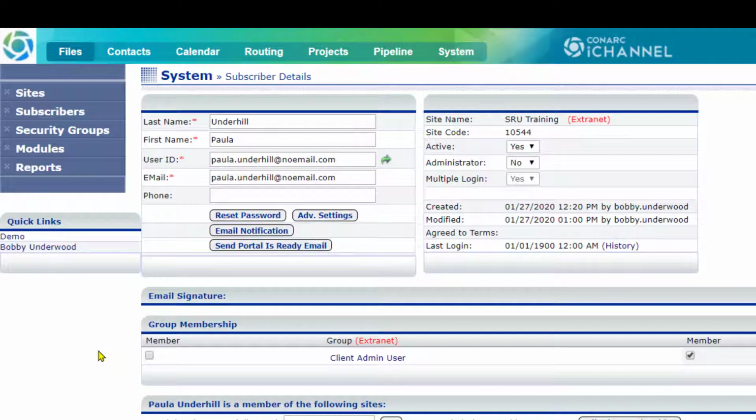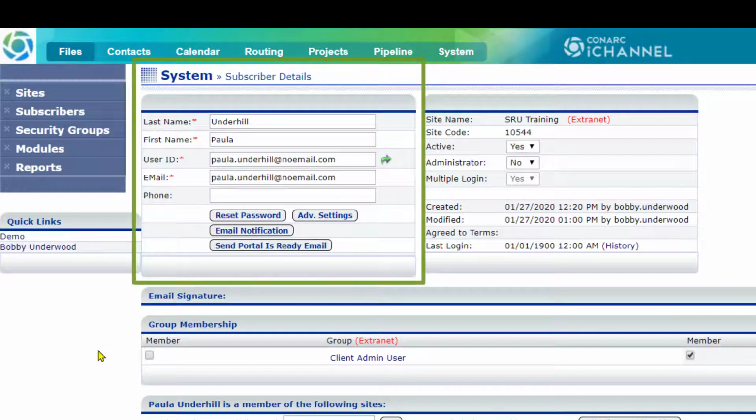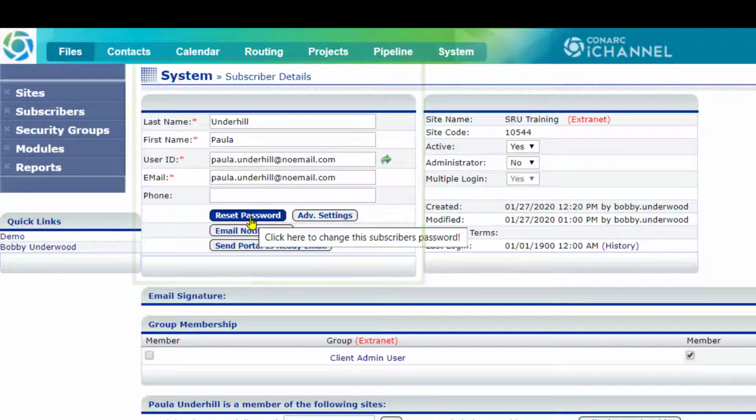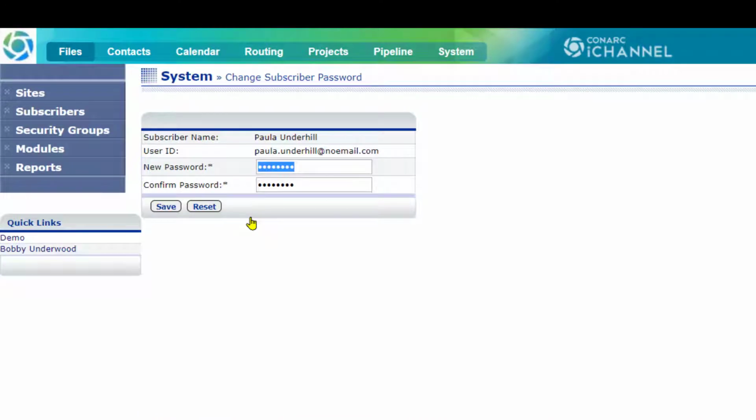Your subscriber, at all times on the portal login page, if they happen to forget their password, there is a forgot password link where the user will have the opportunity to reset their password. If the user does contact you and asks that you, as the user and administrator of the portal for this subscriber, reset their password, you access the subscriber detail page, click on the Reset Password button, assign a new password, confirm that password on the user, and then click Save.